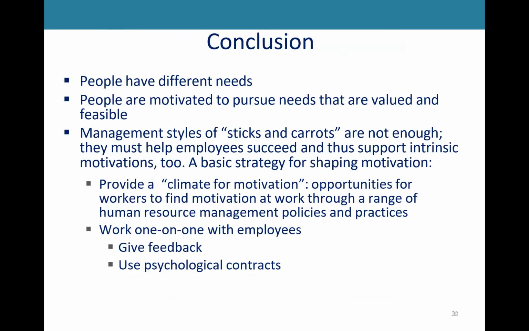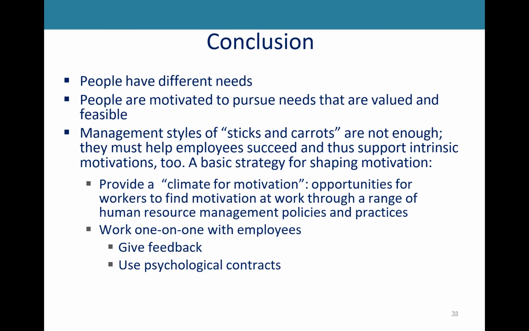So to wrap all this up, I know this has gone a little bit longer than we had originally intended, but know your individual employees. Each individual employee has different sets of wants, needs, and desires. People are motivated to pursue needs that are valued and feasible. So if you can know their needs, you can then motivate them by the needs that they place a high valence upon. Management styles of sticks and carrots are typically not enough. You have to help employees succeed and support intrinsic motivators.